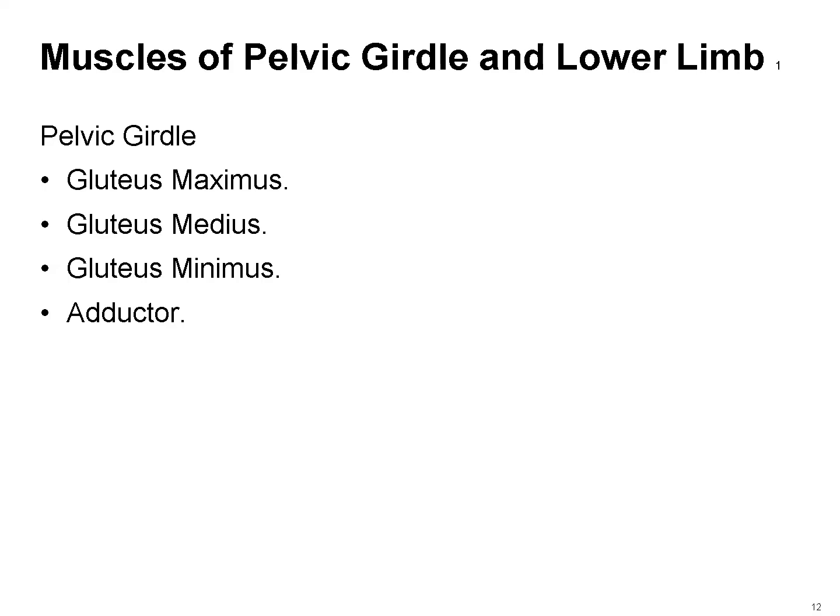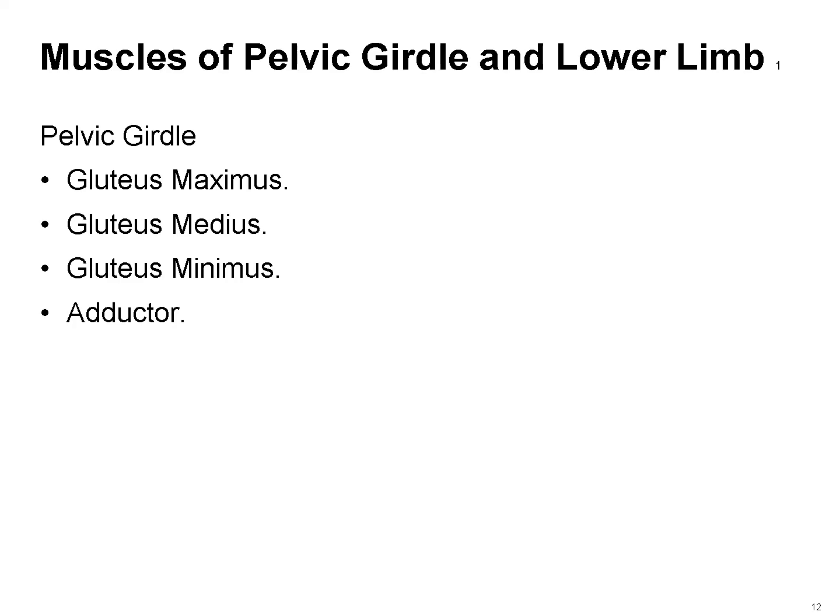It extends and externally rotates the hip, used in climbing stairs, running, and standing from a seated position. The gluteus medius and minimus lie beneath the gluteus maximus and are involved in stabilization. These muscles stabilize the pelvis during walking and assist in abduction. The iliopsoas, which comprises the iliacus and psoas major, is a deep muscle connecting the lumbar spine and pelvis to the femur. This muscle flexes the hip, enabling activities such as walking and running.